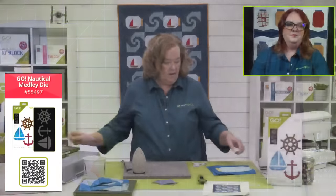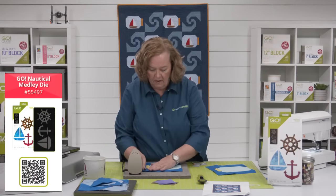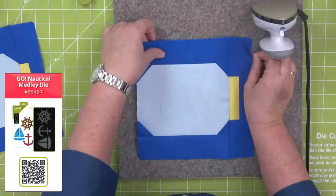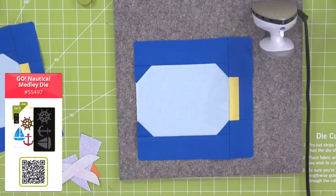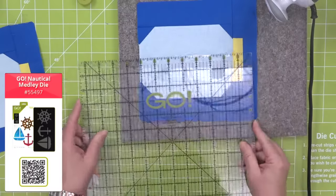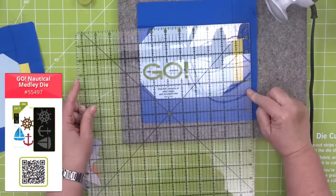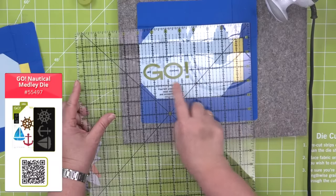All right. So now I'm going to lay out my first jar. Now, listen, quilters. I guess you could just randomly, haphazardly throw stuff down there. I'm going to do a little measuring. So my jar is 5 inches wide, so I'm going to probably come right here.